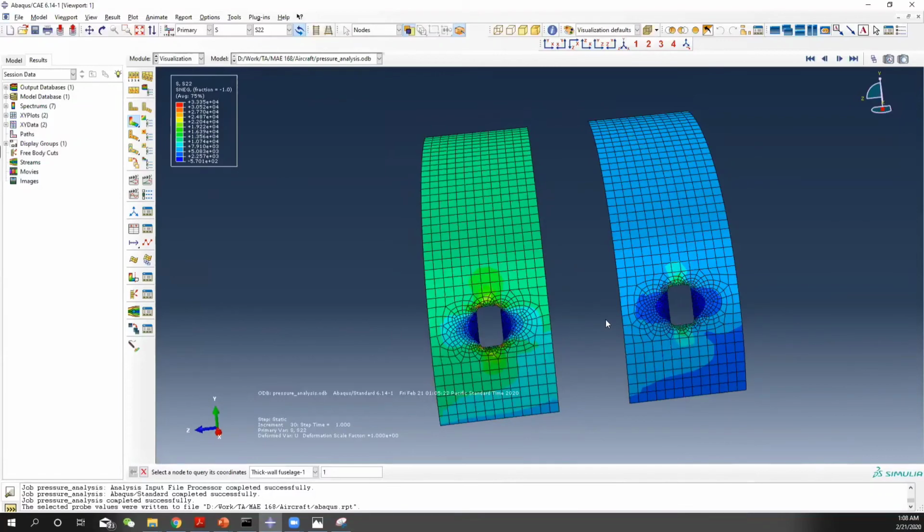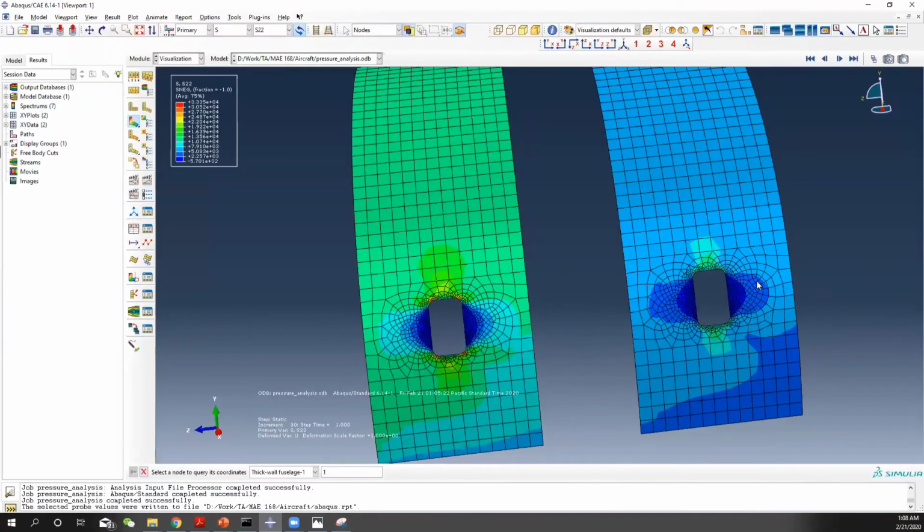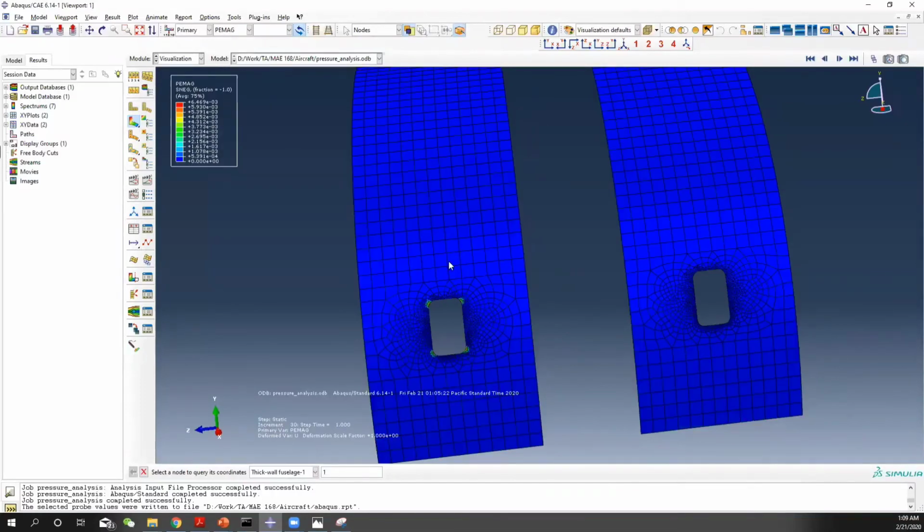That means our mesh doesn't have a big problem. Now we can see the stress distribution. Definitely both of them have stress concentration effect, but because your thin wall has higher stress, definitely it will have larger possibility to go to the plastic region. To check whether you have the plastic region, choose the plastic strain magnitude.